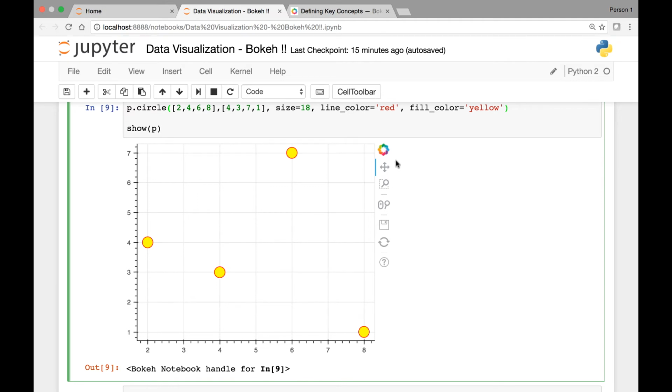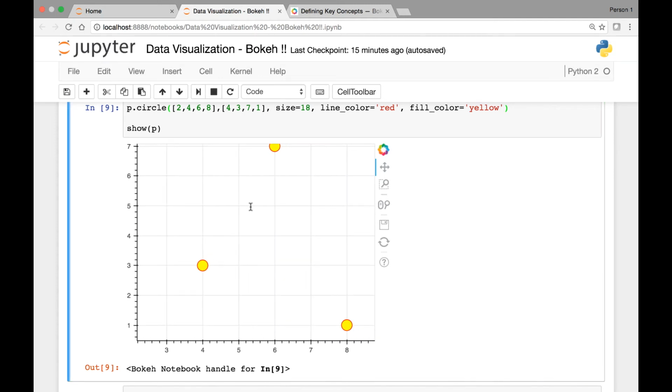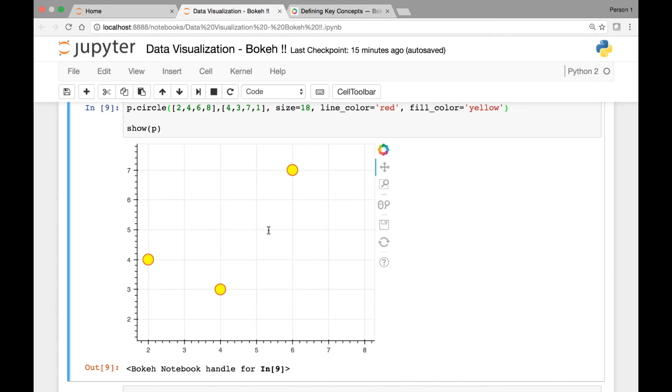And another thing you can see here is for our plot we have all these things that we can use to modify our Bokeh plots. For instance, this is a pan, box zoom, wheel zoom, save, reset. And if you have any questions, this will take you to the documentation link. See, you can interact with your Bokeh plots. You can move it around. If you want to zoom to a specific area, you can zoom in.